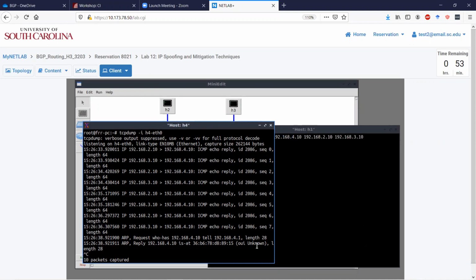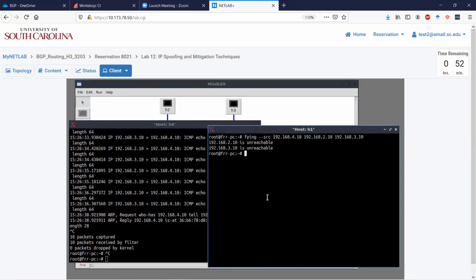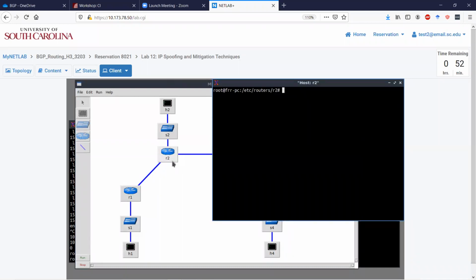Now we've seen how we spoof the IP source address. Let's move to how to mitigate it. Router R2 is the router inside the internet service provider.